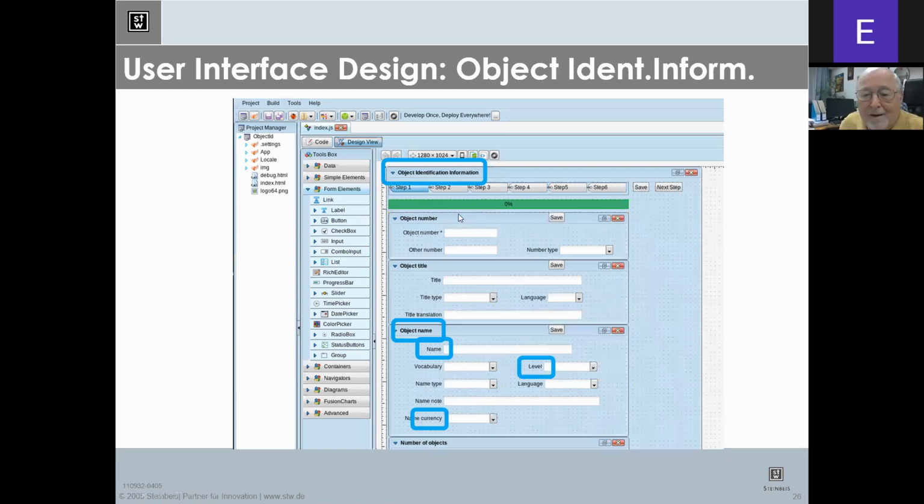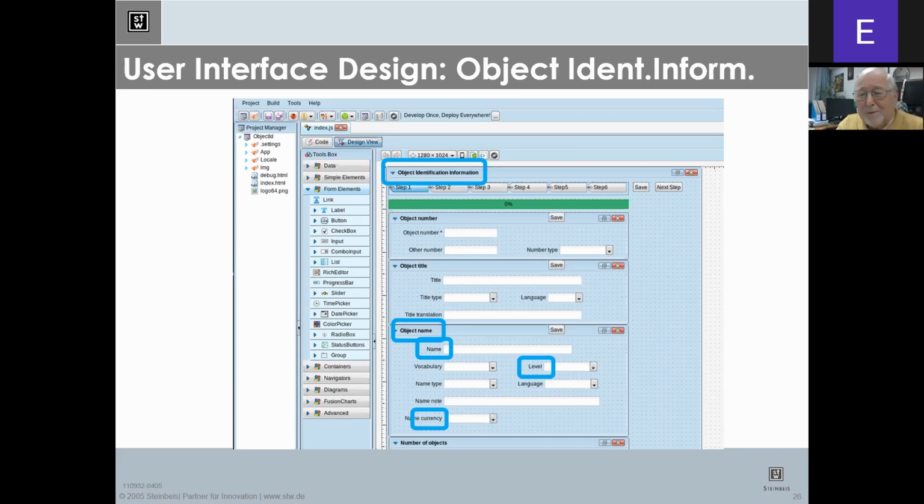Here, for example, you have this object number, number type, and so on. And you have vocabularies, and some vocabularies are popping up. I called it a non-programmer view of a developing tool. And if you're a programmer, you can switch to this view, and then you get JavaScript code. So the programmer can then implement the system using JavaScript, for example.